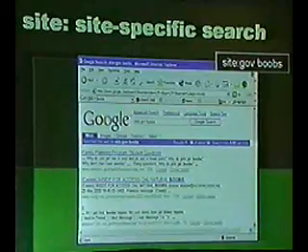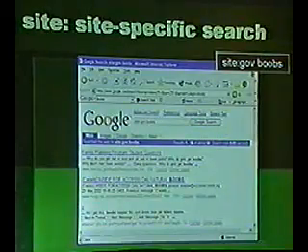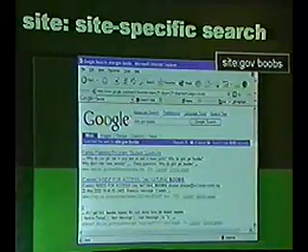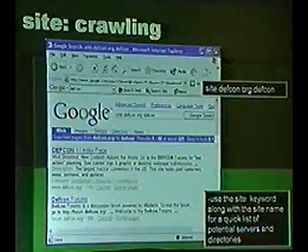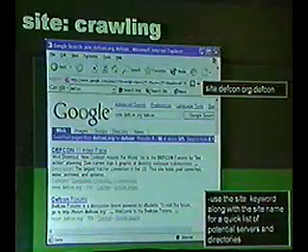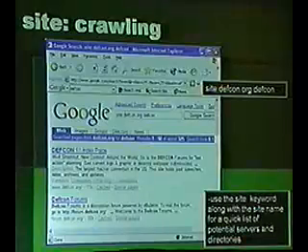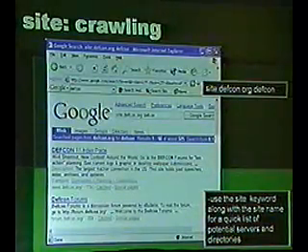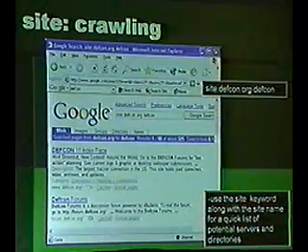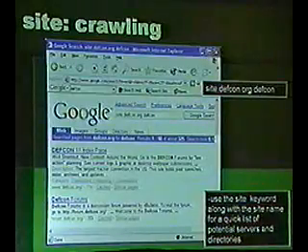But check out the results. Okay, here we have a gov site, ncwg.cap.gov, talking about inside for access only natural boobs. Those aren't politicians, folks. Or, for example, if you want to use site to do crawling, this doesn't mean DEF CON's vulnerable, it's just an example. Use the site keyword, so we're going to look at defcon.org, and we're going to search defcon.org for the word DEF CON. The results that we get back give us an idea of how defcon.org is mapped out. Gives us an idea of the directories, where some of the files are. It can be pretty handy.